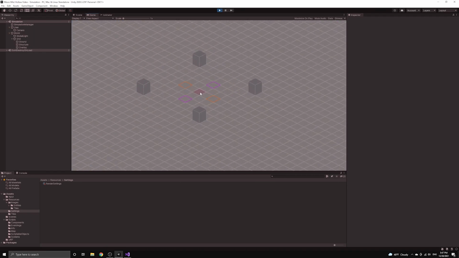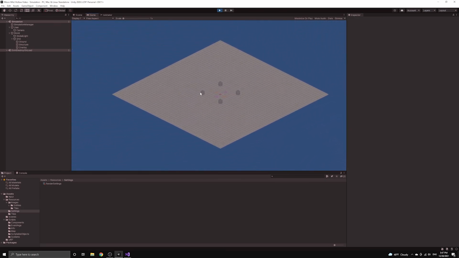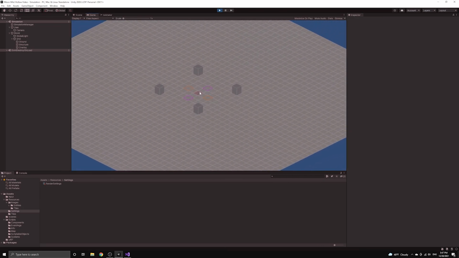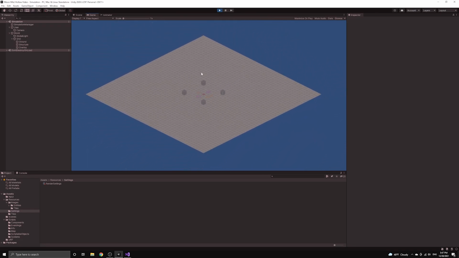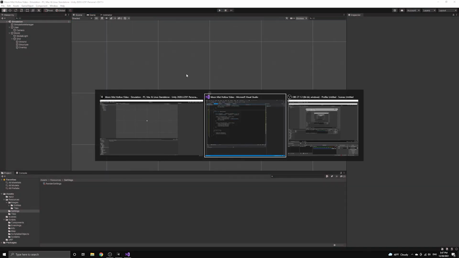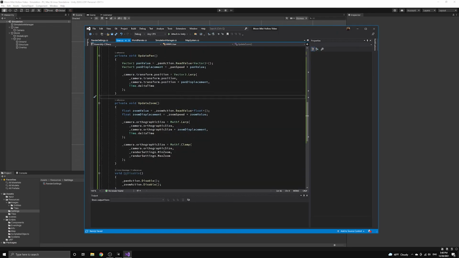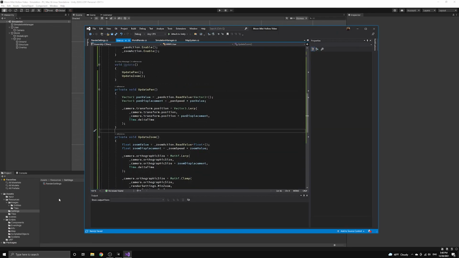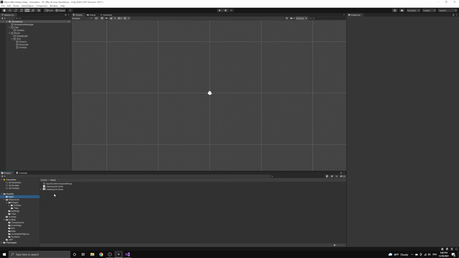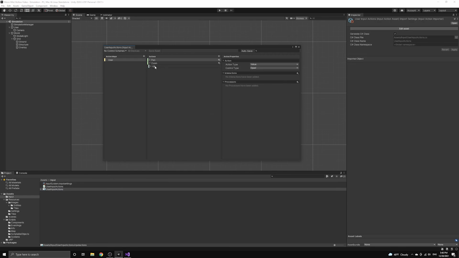You can now see that the camera has its full functionality. We can pan the camera with WASD, and we can also zoom the view with Q and E. But we are going to open up our Input Actions editor and make one small change. It feels more natural for me if Q zooms out and E zooms in. So we are going to swap those keys in our action map. To do this, we simply expand the QE binding again, and then change the paths we set for the negative and positive fields. Let's save the asset and then test our camera controls one more time to make sure our change is working correctly.